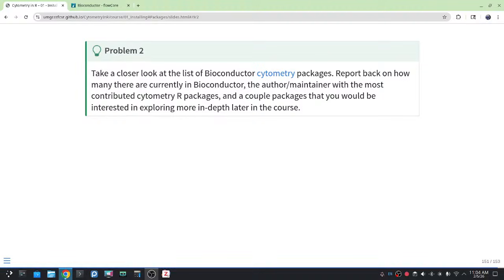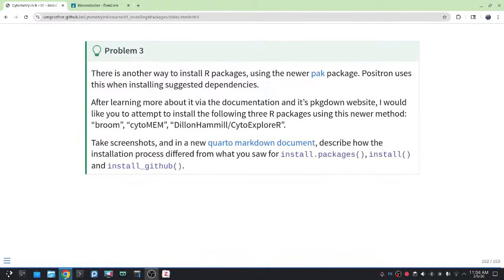I want a little bit of information about them, but I'm also really just trying to figure out what your particular interests are. We have a Bioconductor-focused lesson in the middle of the course, so I want to know which packages we should focus on adding and exploring, as far as what they do.